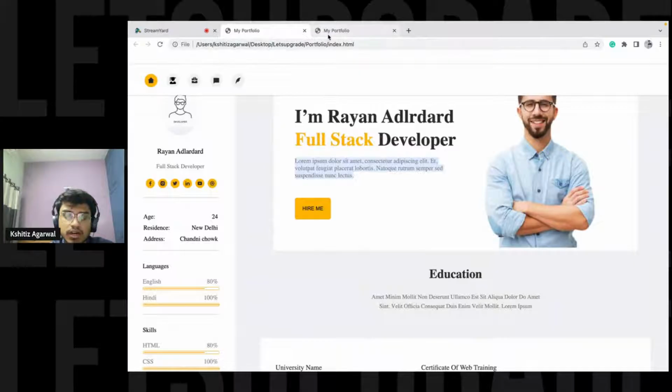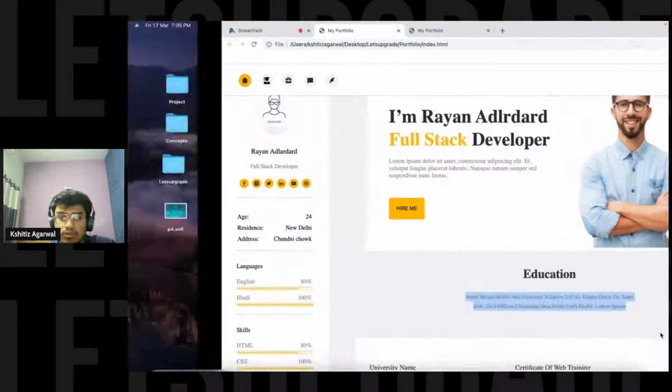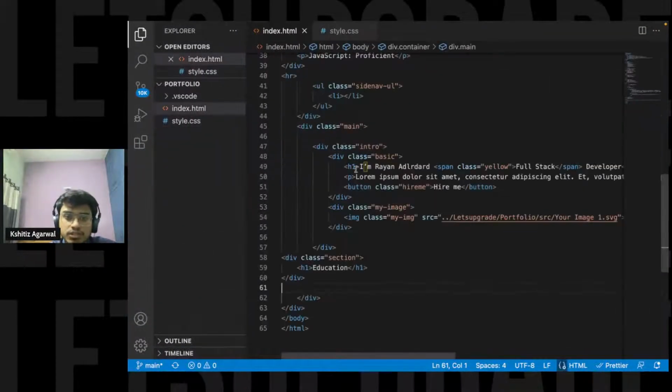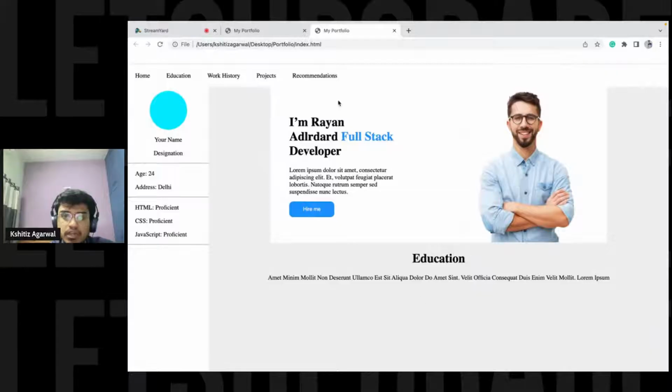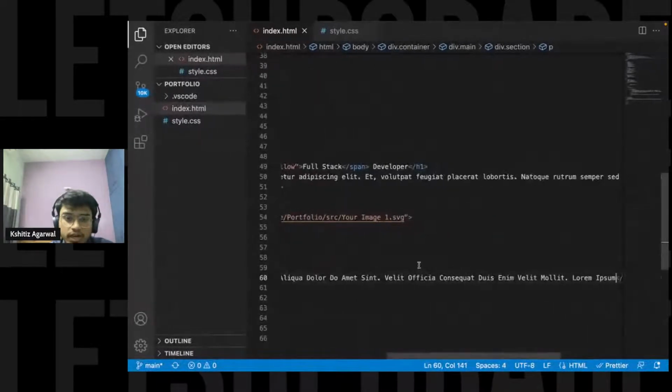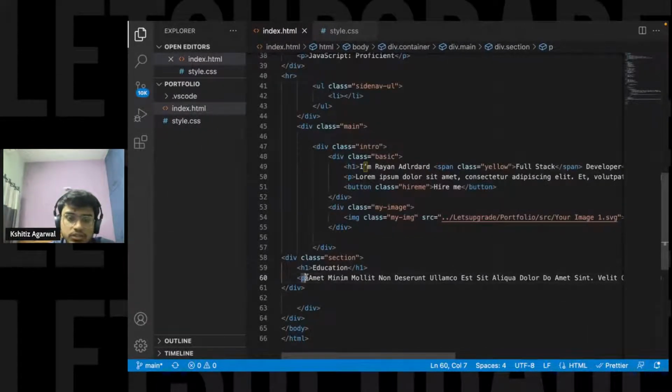The next thing I'll proceed is, I'll add some dummy text as they have added over here. So let's use the same dummy text. After education, I'll have a p tag, and in my p tag, I'll paste this, I'll refresh, and it comes in. But I again see that it is taking some space, but I want it to be stacked. So for that, I can give class to this only. So edu, I'm giving simple class edu.